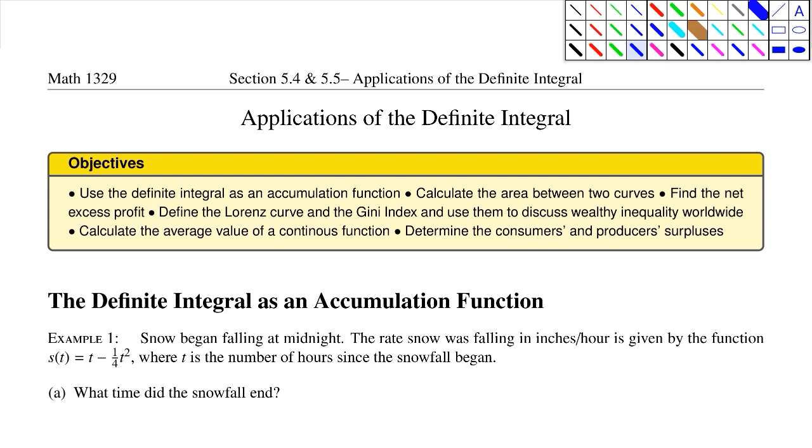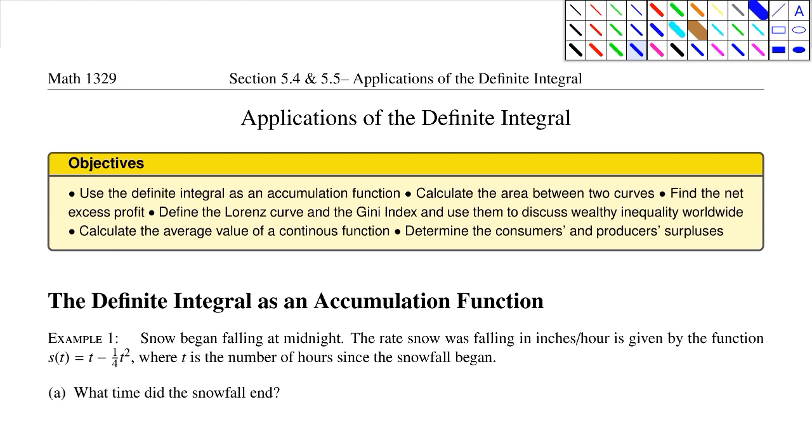In this section, we're going to look at applications of the definite integral. I've combined these two sections from the book into one because they're basically the same topic. They're just split up into two different sections. And one of the main things that I want to convey to you is how we use area to determine an accumulation of a rate.